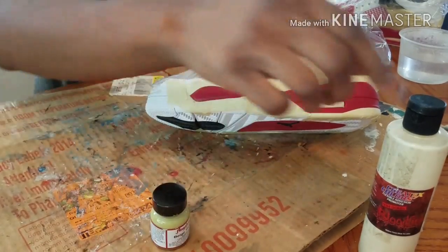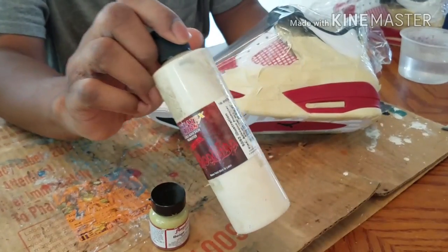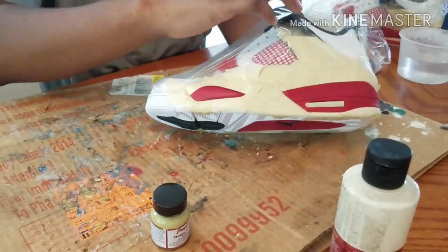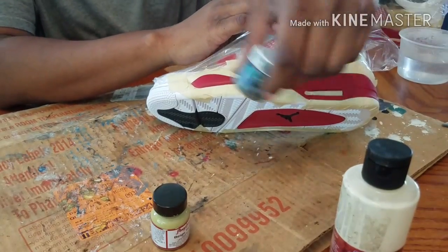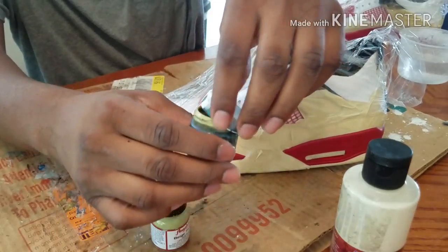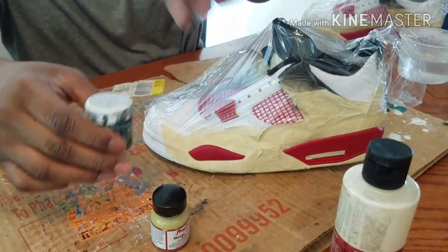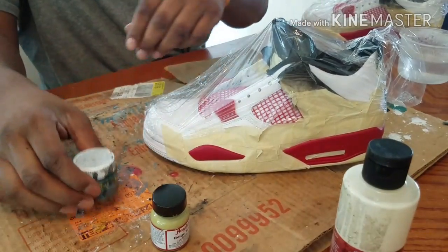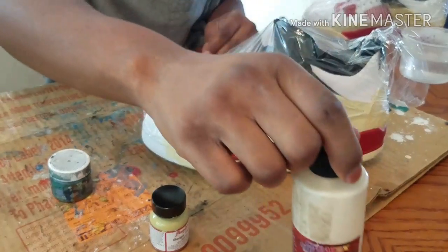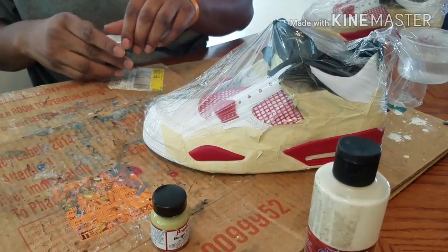And I'm going to be mixing that with Createx adhesion promoter, a 50-50 mix, and just put it in the mixing jar. And we have that there. I'm just going to go ahead and paint, like I said, 3 coats on the midsole. And then go ahead and mix up some gold with the Createx, and we'll go from there. So let's go ahead and get into it.